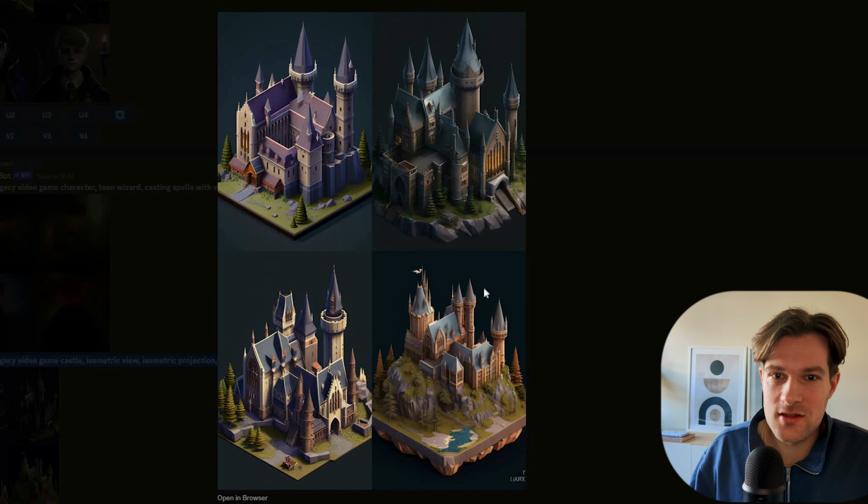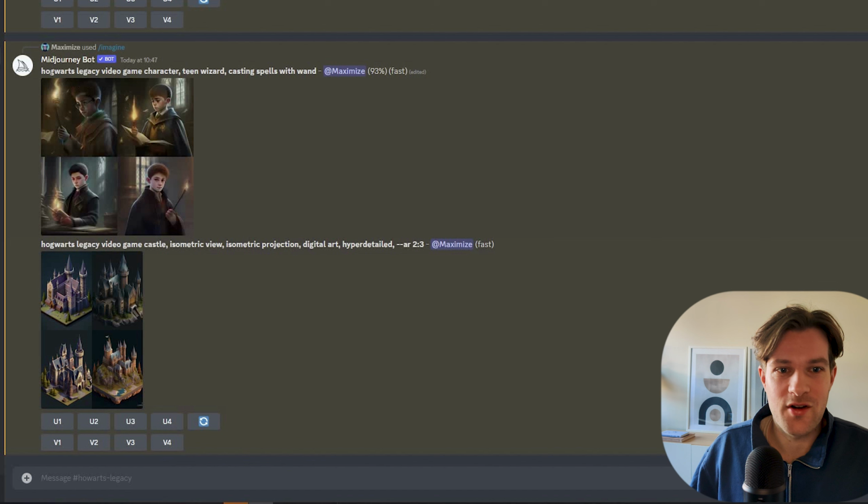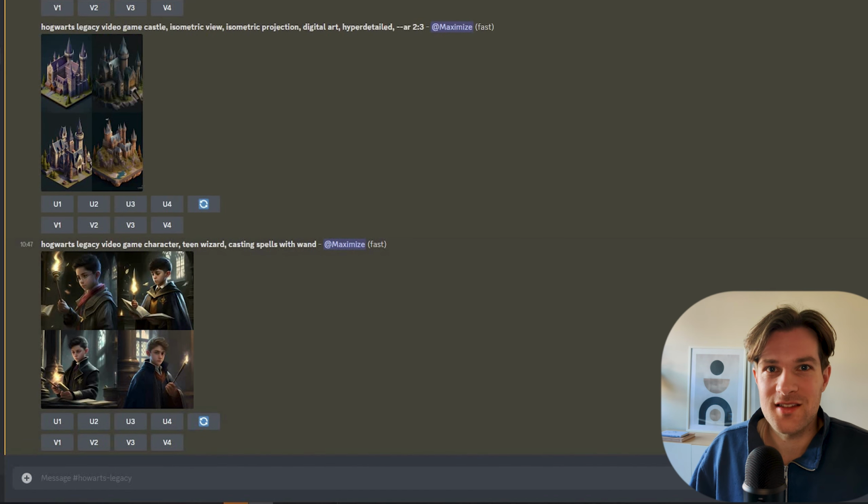And again, it's not perfect. That's the thing, right? You can keep going, and then in the end you will have one that's kind of resembling. I do like the style, it's just not exactly Hogwarts. But the Hogwarts Legacy video game character Teen Wizard casting spells with wand is ready.